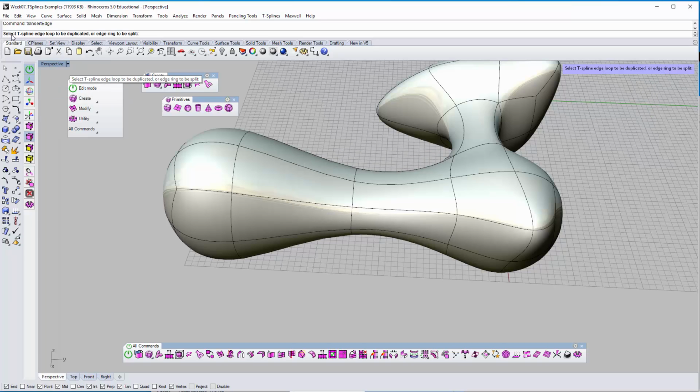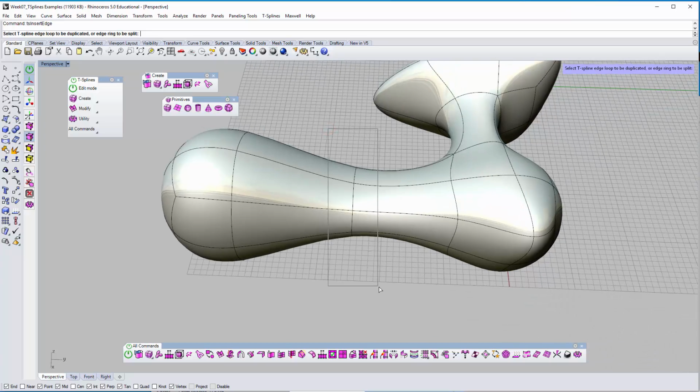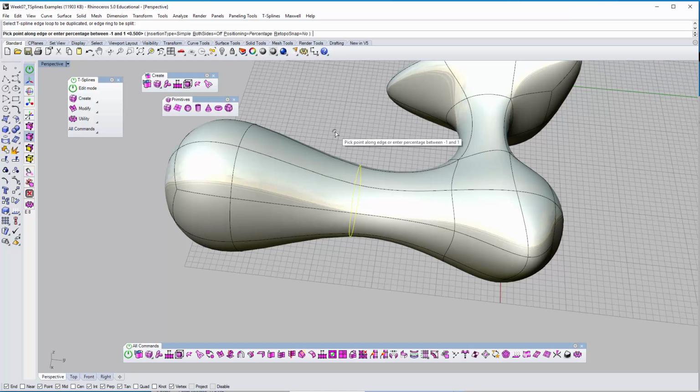It asks you to select T-Spline edge loop to be duplicated or edge ring to be split. When it says edge ring, it means a whole circle of these, one that goes around the whole thing. So that's why, when selecting, you usually have to try to do something like this. Right click, okay? And then it asks you where you want to put it, or you can put a percentage, and pick a side, this sort of thing, right?